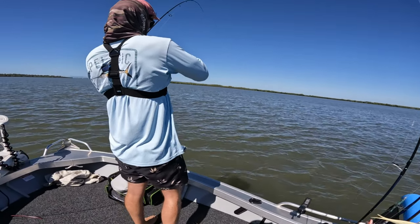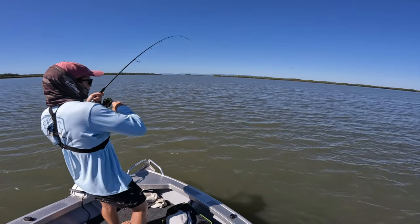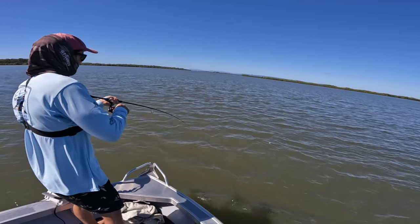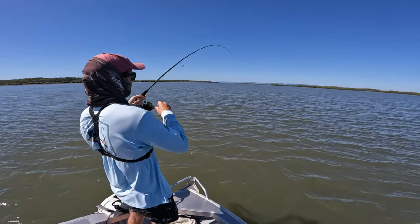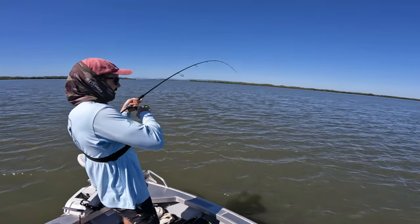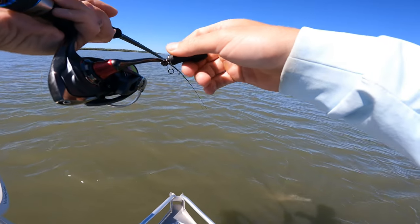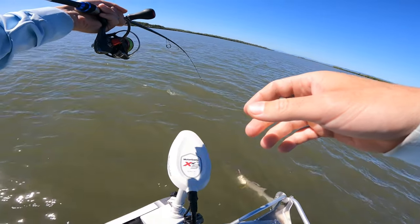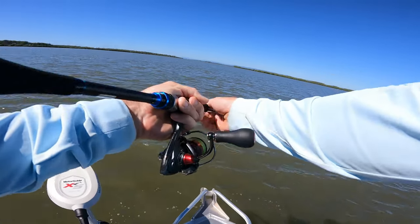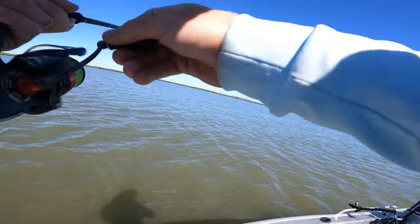Jump down the back then, yeah. The only thing I don't like is the shark. My mate said he got bullied over there. I'm only fishing 15 pounds. Holy shit. Please. You filming, chick?